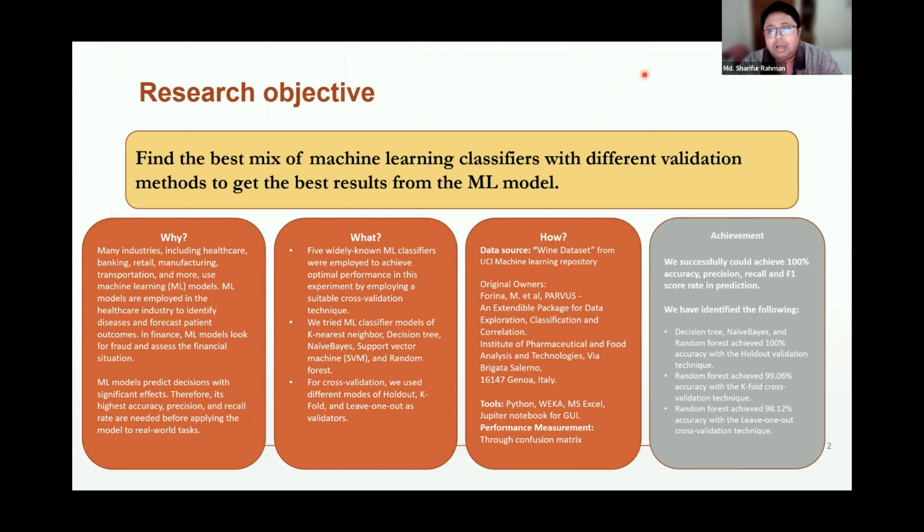We used the wine dataset of the UCI machine learning repository. We used Python as our programming language, Weka as our tool, and MS Excel and Jupyter Notebook as our graphical user interface. We measured the performance of our model through the confusion matrix.